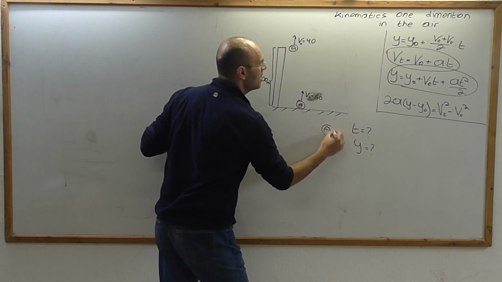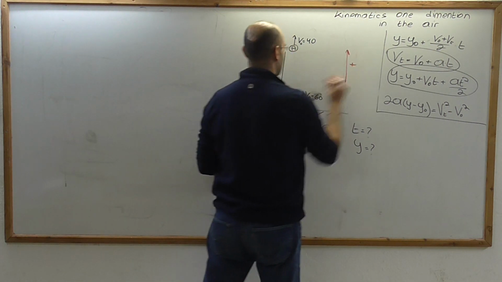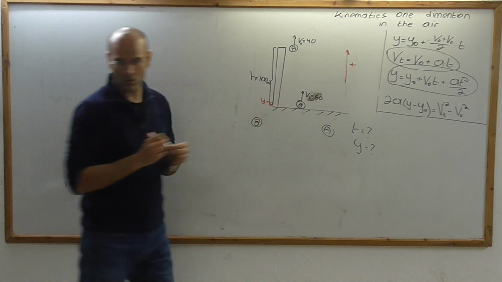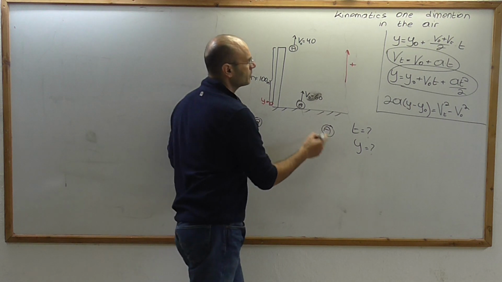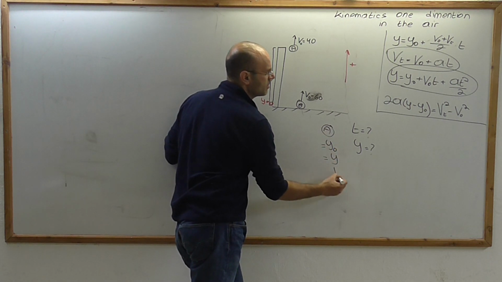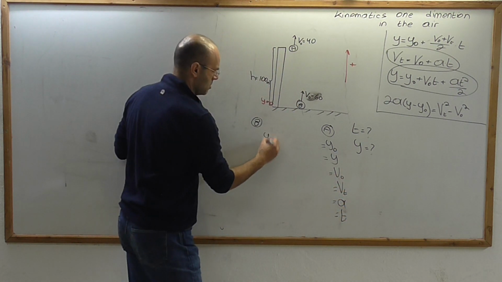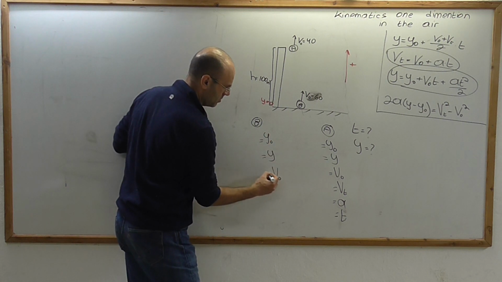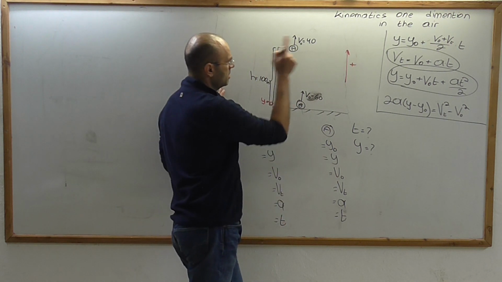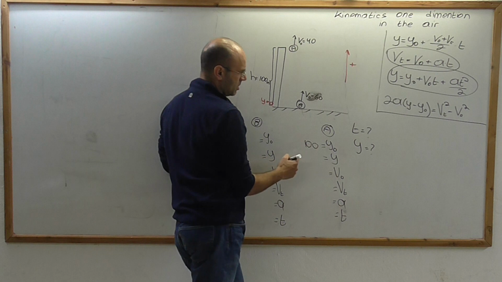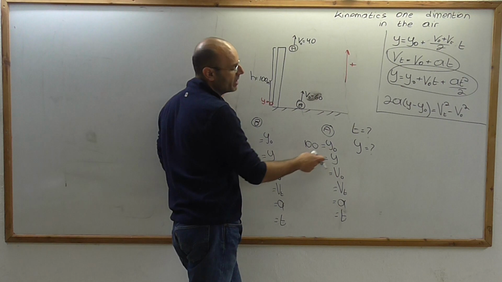So let's do A, let's do B. Again, let's choose this to be positive, and this is the origin. It's a good choice to do so, but you can also do it opposite, it doesn't matter. Okay, A. So I'm writing the 6 variables, y0, y, v0, v final, a, time. Okay, A is this one. So y initial is 100 meters. Where are they going to meet? If they meet, I don't know when or where, so I don't know it.